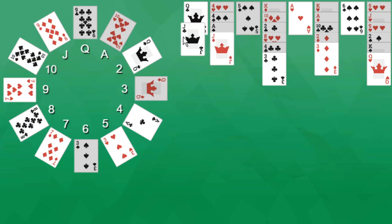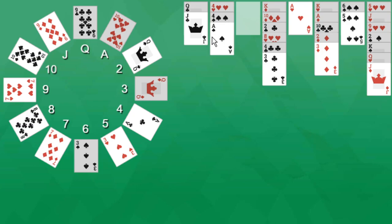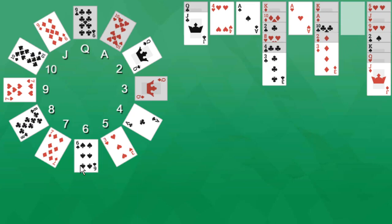Okay, this is going to get really messy. We want to get to that King, and that'll be beneficial because on the way we'll also be able to get this clubs pile done. To do that, we're going to need to unlock a Four. We're going to place that Four of Spades right there, then the Five of Spades as well as the Six of Spades. Notice how, while trying to go for another card, it's allowing us to finish some other foundation piles as well — that's a bit of an added bonus.